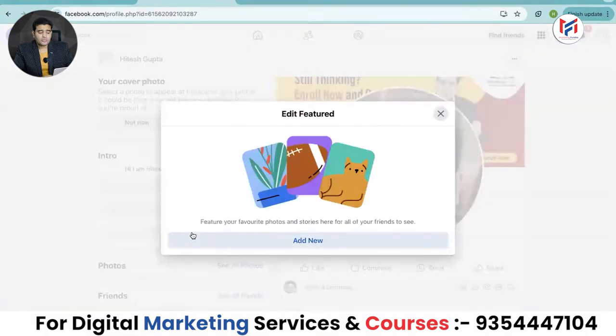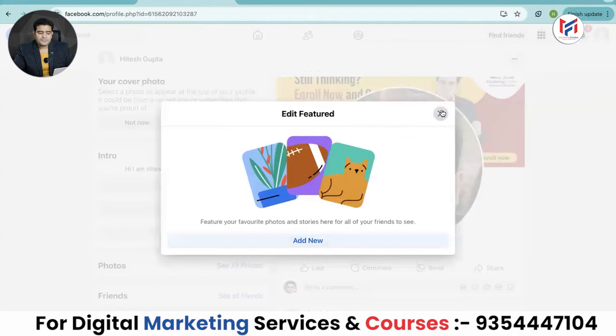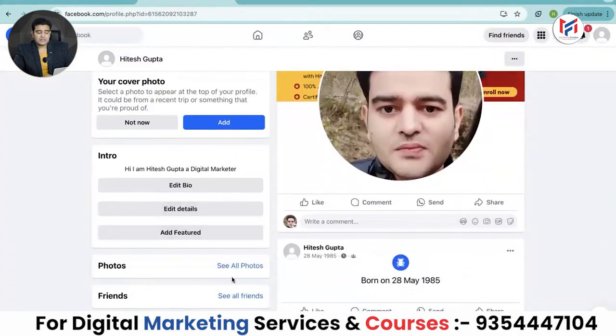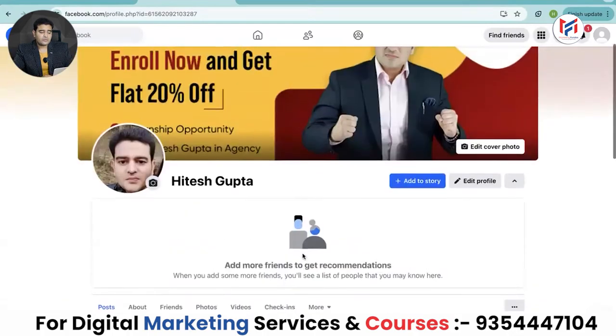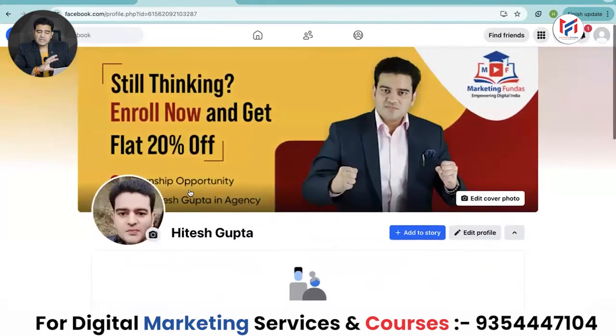Next, as you can see on the screen, we have another option which is edit features. Okay guys? Then we will move the cursor to the add new option, and here we need to upload some more pictures. I can add some of my collection of photos, but this can be done later. Currently, we have successfully added a cover photo and a profile picture, and we have also taken the time to write a bio. We have completed all of this. We have added details. I told you to write correct information. After performing these actions, the things you needed to update in your profile and account, we have successfully completed them.